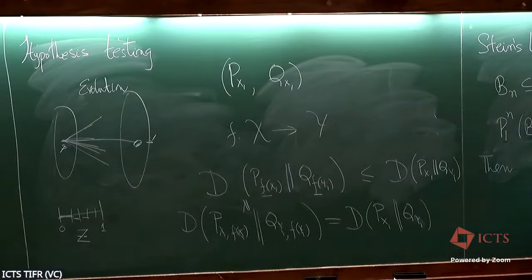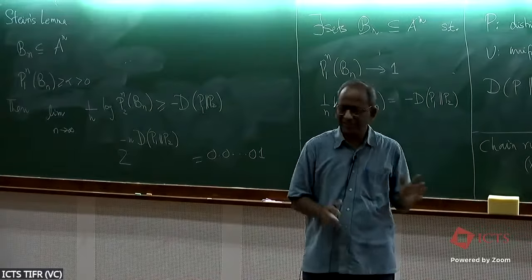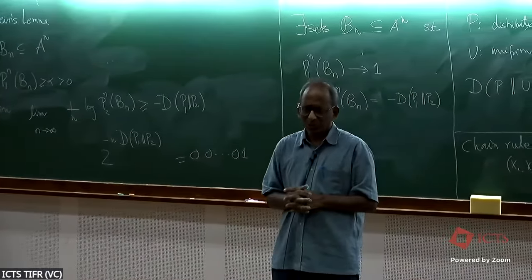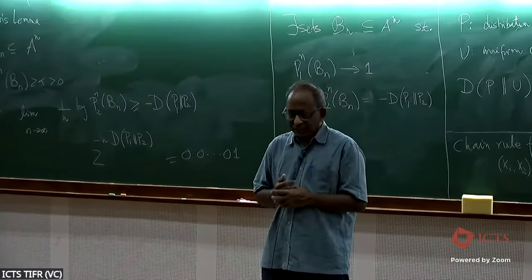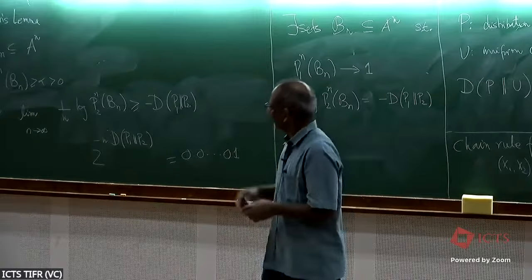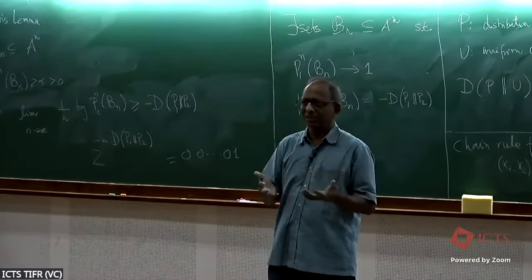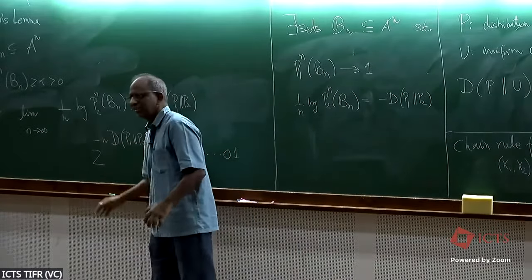Let me stop here for now. So what have we done? We started with a calculation for the binomial distribution, and the relative entropy seemed to pop out. Then I told you that the fact that relative entropy popped up there was not a coincidence. It is a special case of a general theorem called Sanov's theorem. And Sanov's theorem has a cousin called Stein's lemma, and Stein's lemma controls the rate at which you can reduce errors in hypothesis testing.